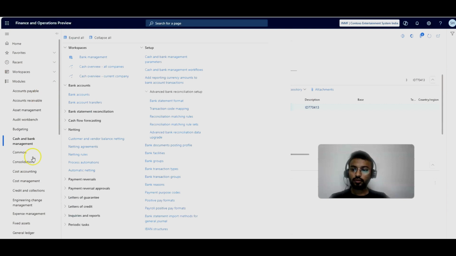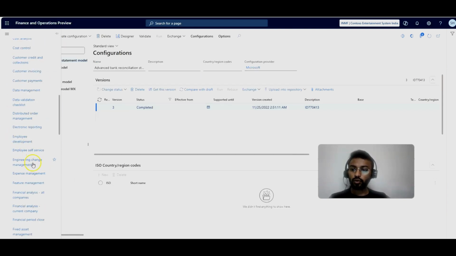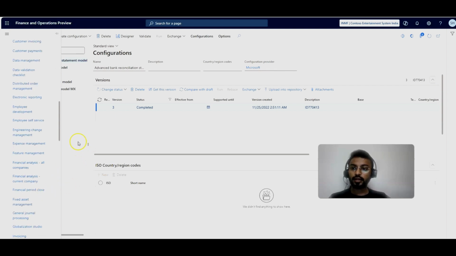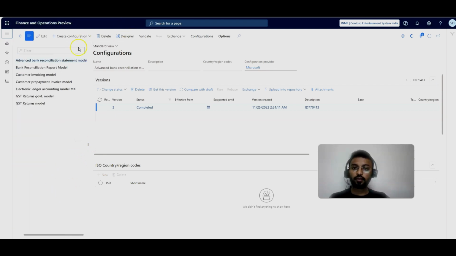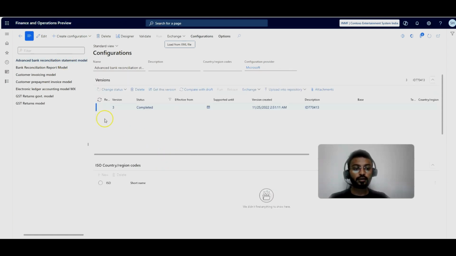Now I'm going into the workspace, and in the workspace I'm going into Electronic reporting. In electronic reporting I have run this advanced bank reconciliation model for MT940, because of which this format was unavailable in the system.